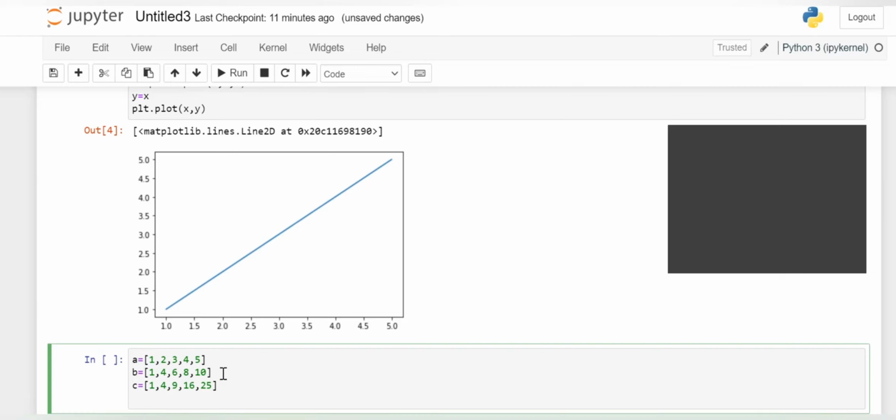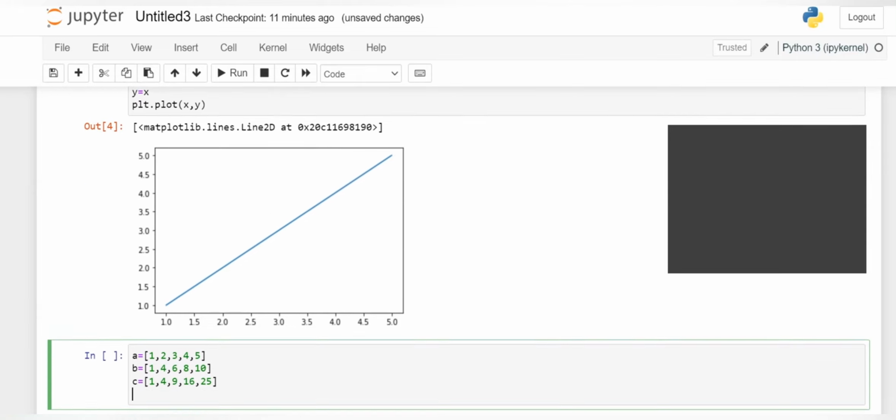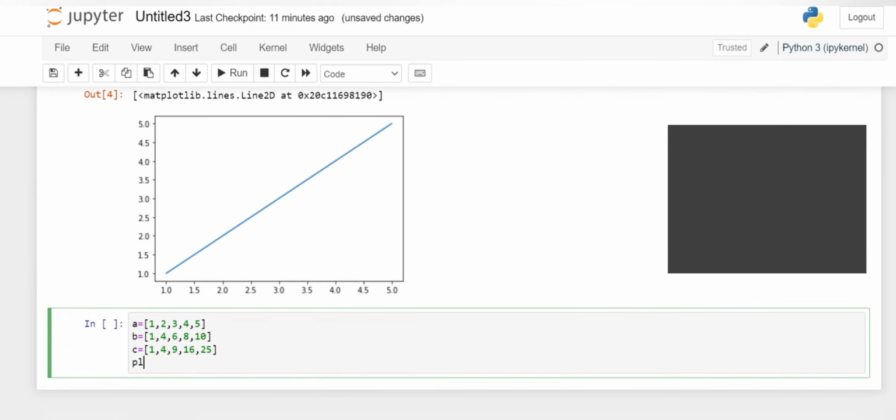So can you plot a graph between A and B? What will be the command? Yes, plt.plot. Very good.